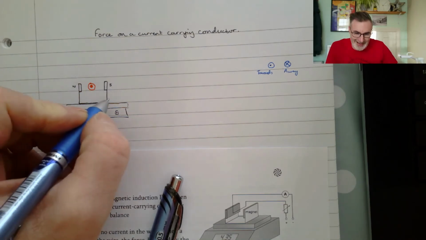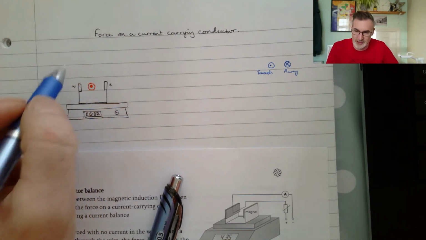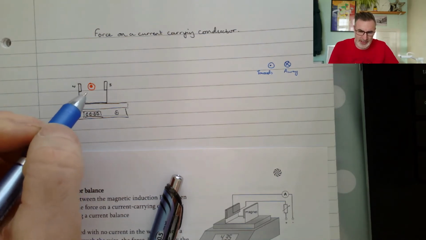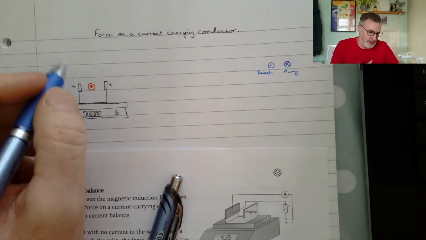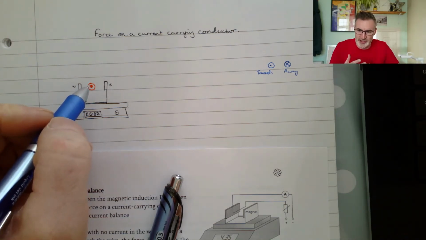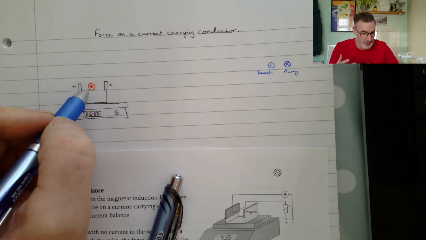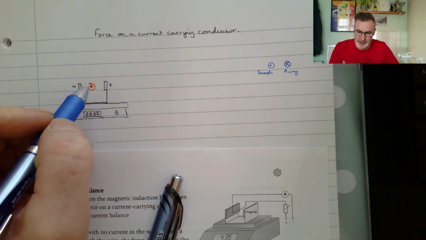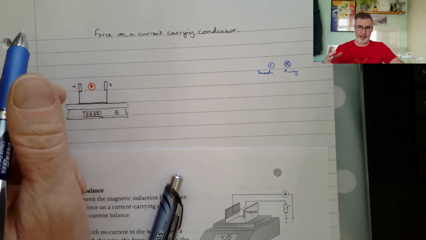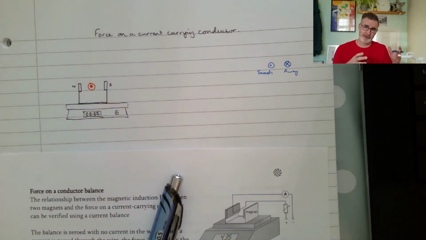So obviously the magnet will have a mass, and you can measure that. And what we're going to do is as the current flows through the wire, it's going to impart a force due to its presence in the magnetic field, because as the current passes through the wire, it's going to create a magnetic field, but it's already in a magnetic field, and so those two things are going to interact with each other.